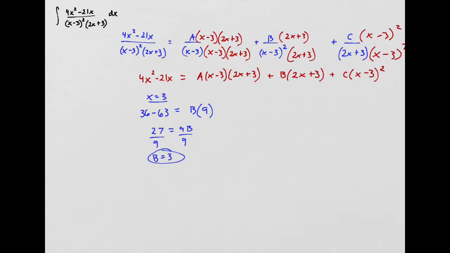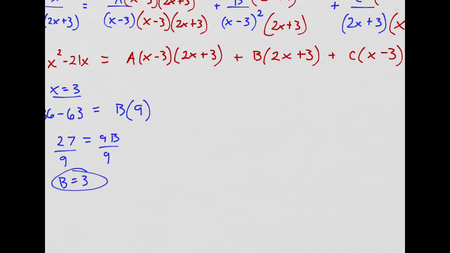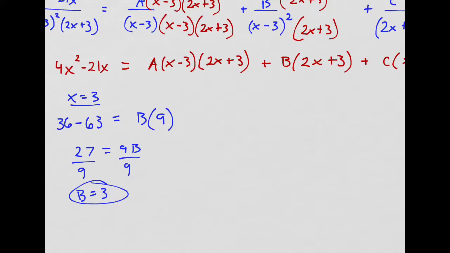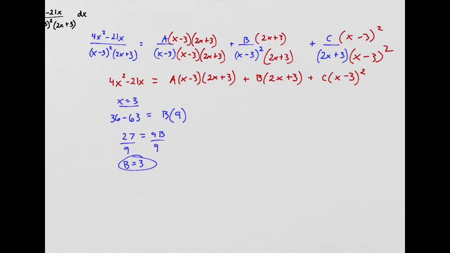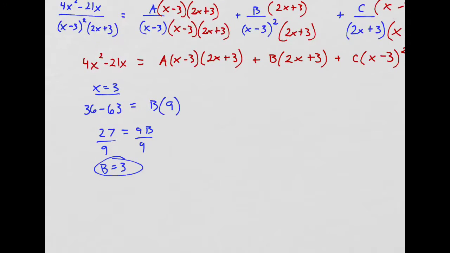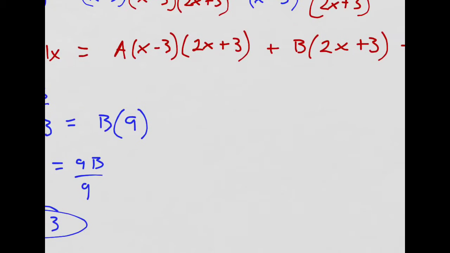This is the challenge for partial fraction decomposition. It's just finding the a, b, and c, or finding the a, b, c, and d, or whatever, finding those coefficients. So, the next thing is, what is another convenient x value so that things go away? I think a convenient x value would be something that makes that 0. So if I put negative 3 over 2, would that do it?